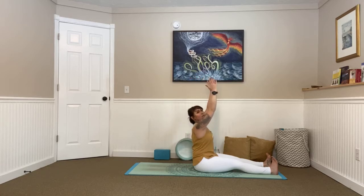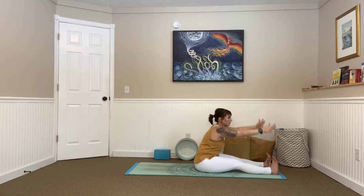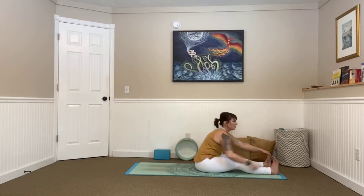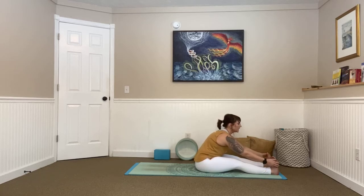Exhale. We're going to bend from our hips, not the middle of our back, and shift your body weight forward, releasing your hands maybe onto the shins. Maybe you can get to the ankles. In time, you'll be able to get to the bottoms of your feet. And again, we're only bending from our hips here. And wherever you land, tuck your chin into your chest, feeling that deep stretch all the way from your head down to your heels.